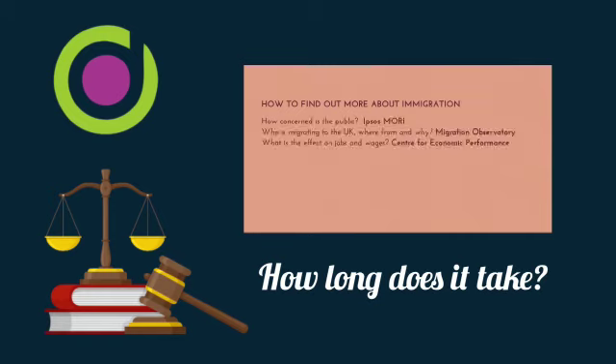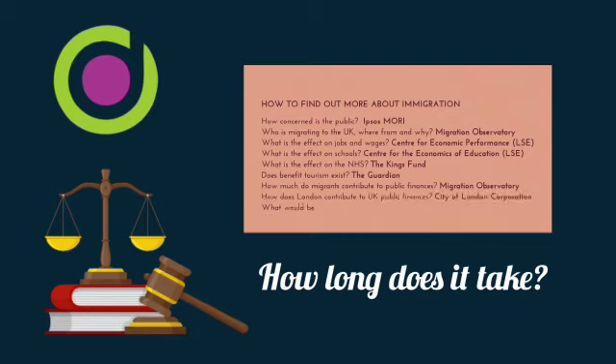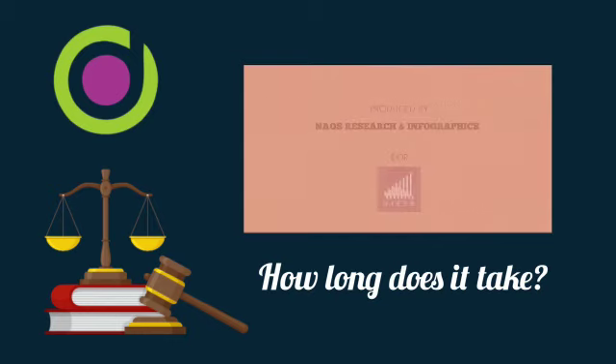Standard service takes about six months for you to get a reply. All things considered this could go longer or you could get a reply sooner, but there are priority services you can consider if for whatever reason you need an urgent reply — it costs a few hundred pounds more though.